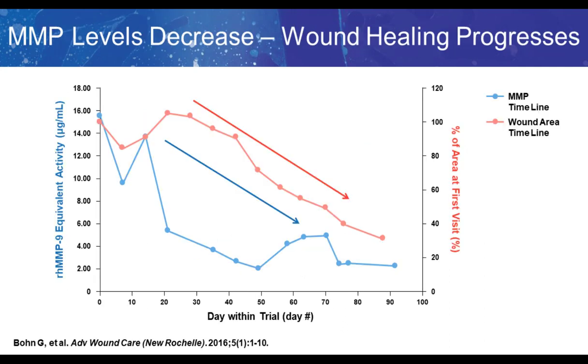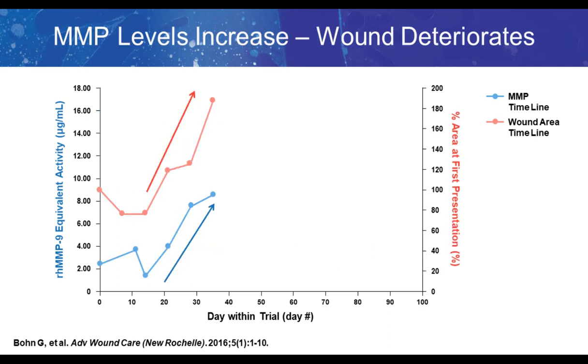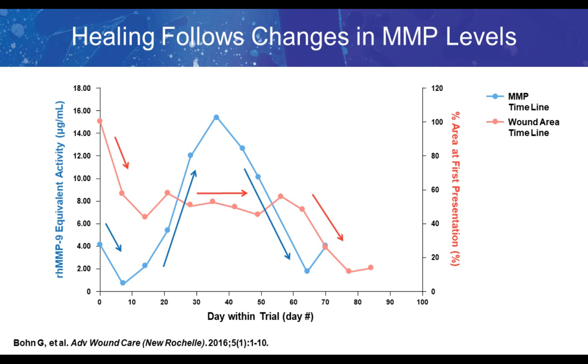So really, it takes those wounds longer to normalize their level of proteases to begin to heal. And I'll quickly show you just 3 examples of individual patients. So here, the level of the wound area in red for this patient over a 3-month period begins to decline. The proteases are also declining, shown in the blue, and this patient gets good protease and inflammation management and the wounds heal. In contrast, this patient's wound area actually increased, and the proteases were also increasing. So this shows that when the proteases increased in that patient, the wounds failed to heal.